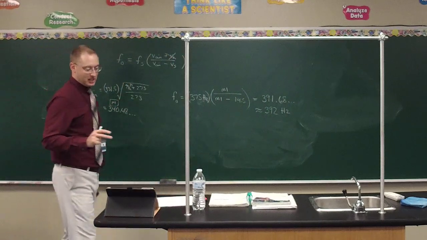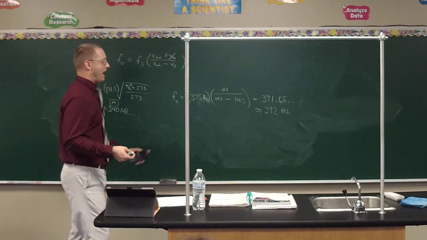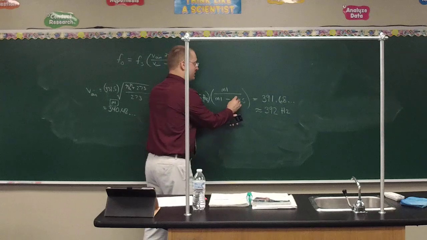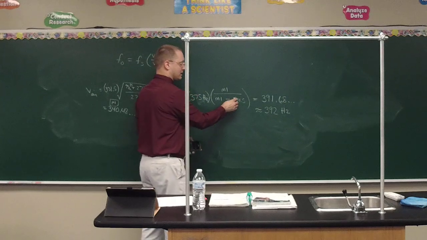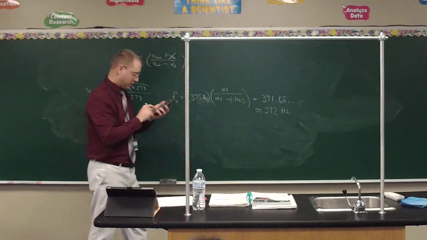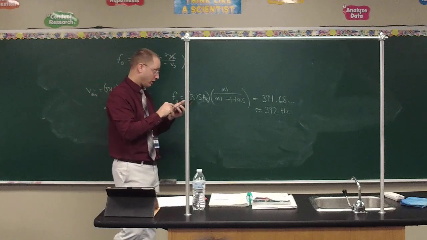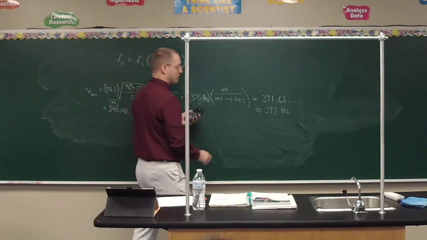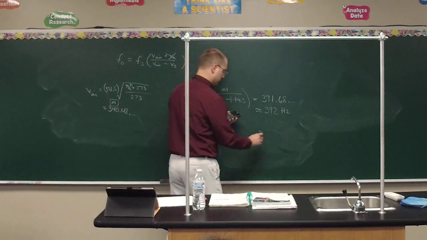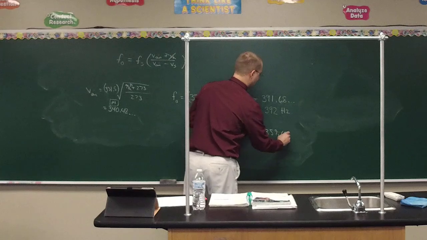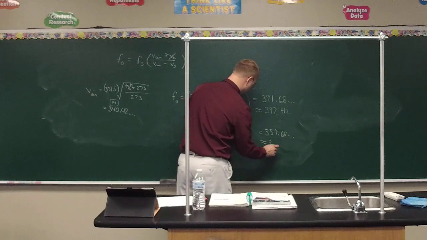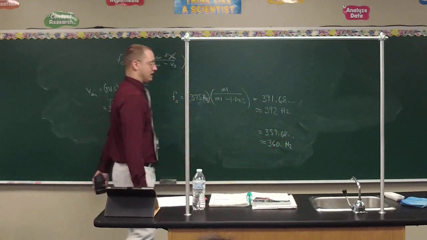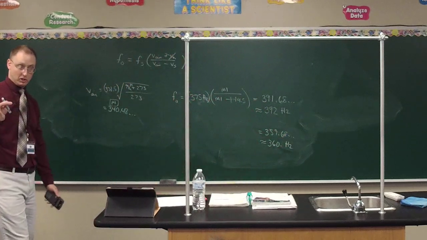Second part of the problem, though, says after the train passes. Well, after the train passes, what happens to its velocity? It becomes negative, but we get minus negative, which gives us positive. So when we rework it, recall 1 divided by the quantity, recall 1 plus 14.5, and multiply by 375, what frequency does the person hear now? 360. We have 359.68, or rounded off 360 hertz to keep the 3 sig figs. All right, you get 360 hertz for the second one.